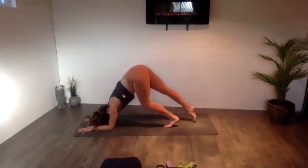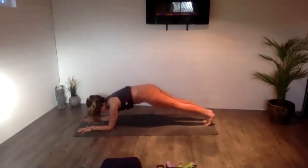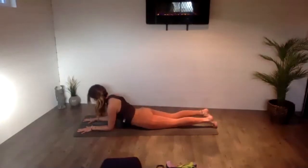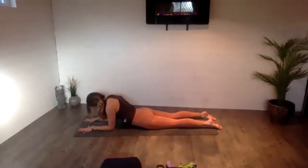If you're in dolphin, walk yourself back out to forearm plank. Lengthen through the spine, breathe in. Breathing out, hips down, belly down. Find Sphinx. Inhale in Sphinx, pulling the heart forward. Exhaling your way back to child's pose.